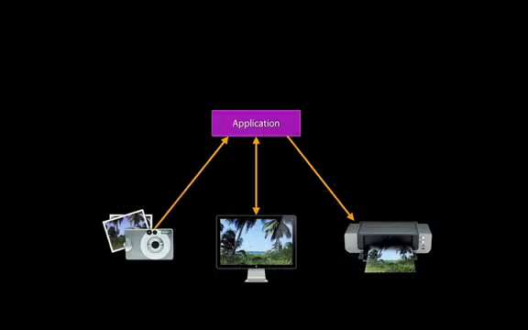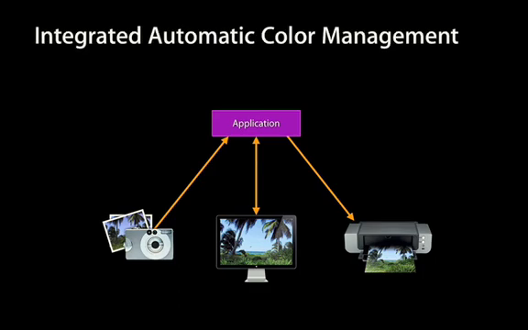So I know all that, and I go back to the application I wanted to write. I have the camera, the display and the printer, and I now have to do all this handling of differences in gamuts, mapping, and making smart decisions. Well, this may be quite a big task. So when we were designing macOS 10, one of the decisions we made is that we need to really help applications to handle all those issues. The way we wanted to do it was by introducing what we called integrated and automatic color management, to separate the application from dealing with all those details.